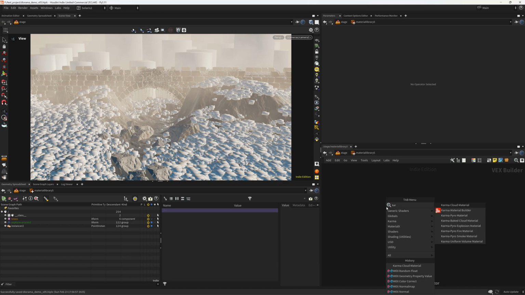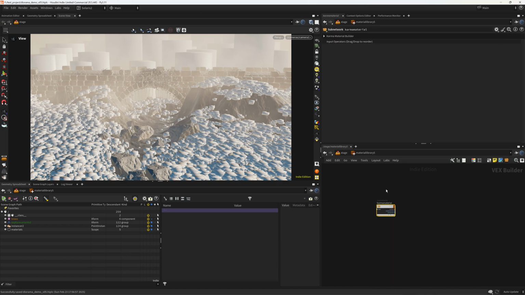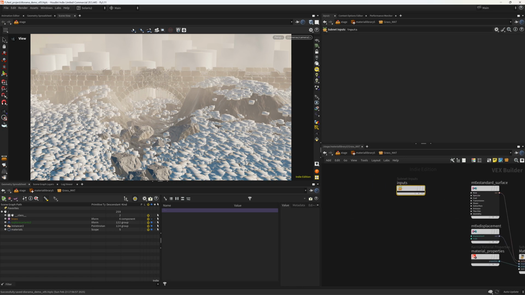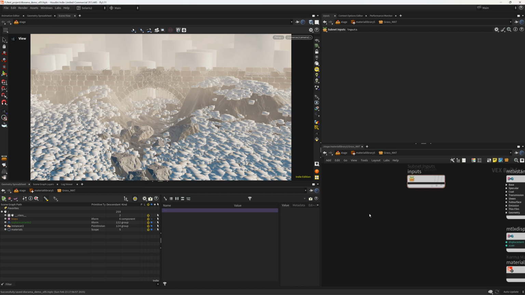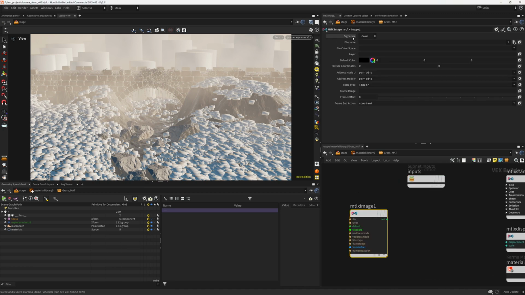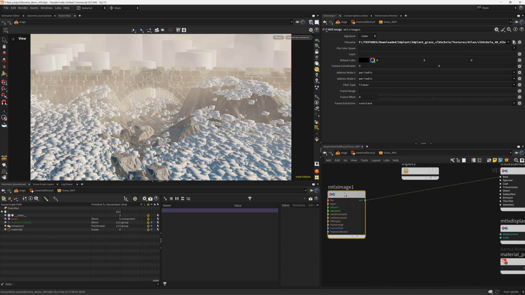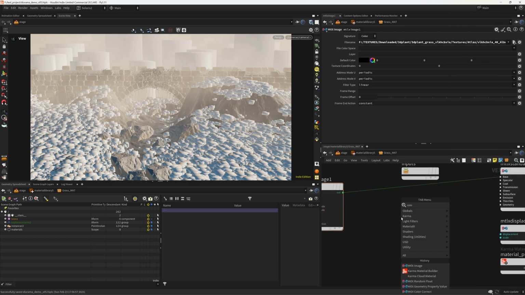So let's do a Karma material builder and create here a grass mat. I'm going to load in the albedo. So let's do an image, and it will be on color, and this is the albedo from the atlas. Let's load it in as a base color, and we will also do a color correct.